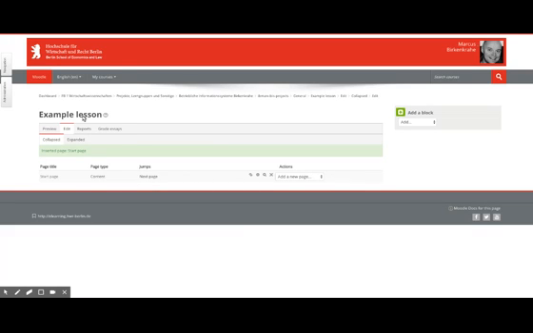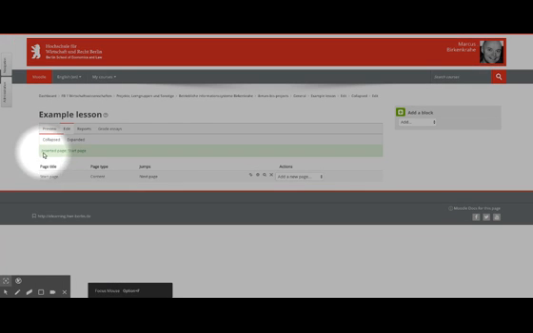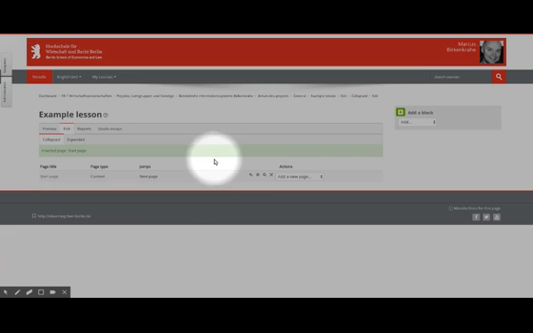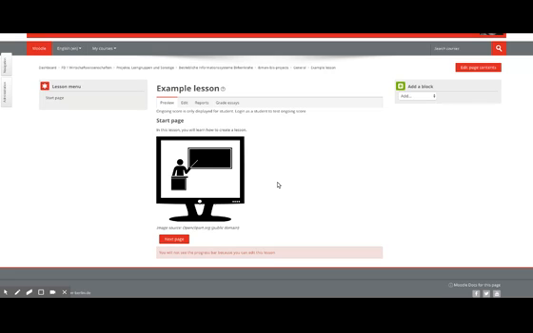So now we see the example lesson has a first page. It's called start page. It has content in it, and it jumps to the next page. Let's do a preview. We can do a preview up here in the preview tab, or we can do a preview down here, this little spyglass. So let's take this one, and this should bring up the new page. So this is more or less how the page would look for an online learner.